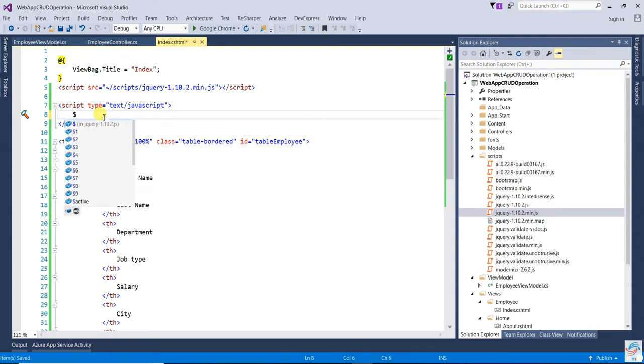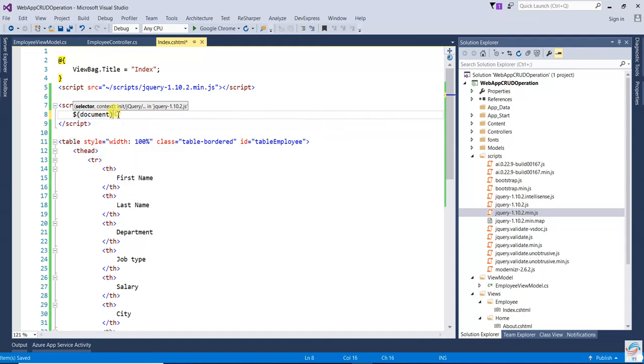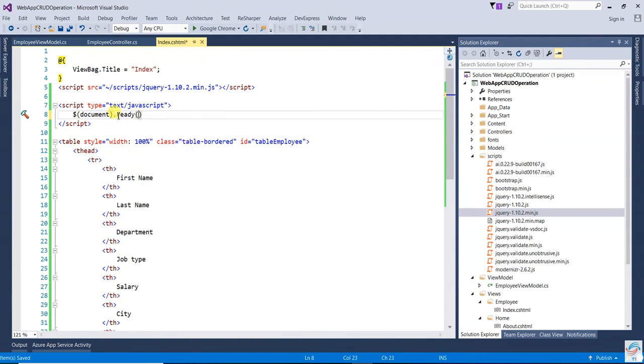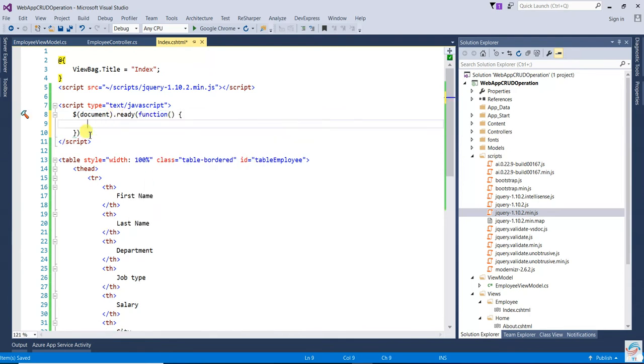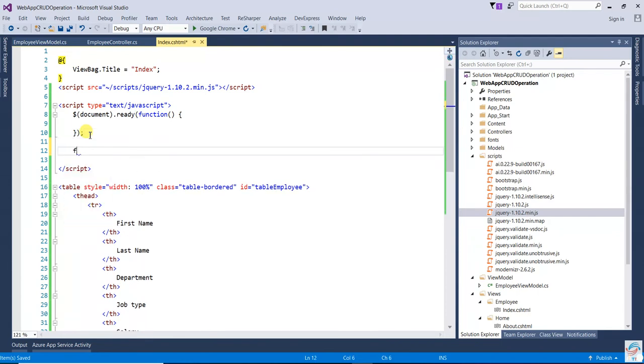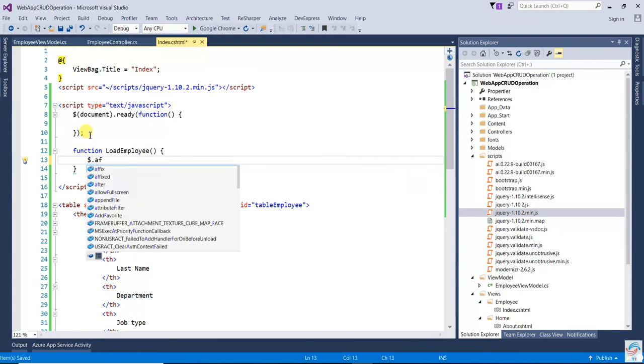Now with dollar document.ready, we are going to create one function, that is function loadEmployee. Okay, going to call $.ajax.